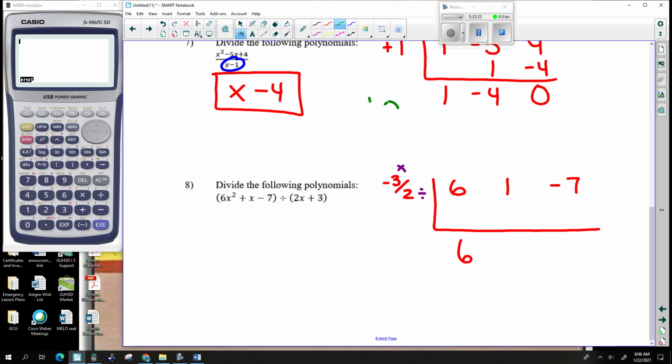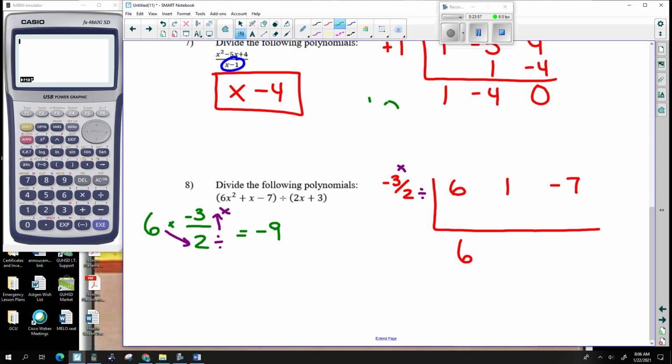So I have to multiply this stuff. So 6 times -3/2. That's the first math problem. 6 times -3/2. All right, I'm going to go with the division first. I'm going to divide and then multiply. So 6 divided by 2 is 3. 3 times -3 is -9.